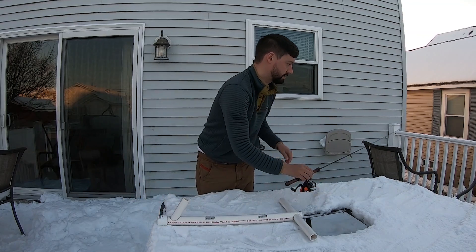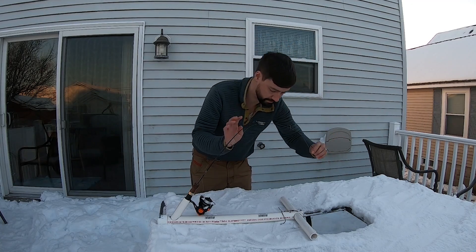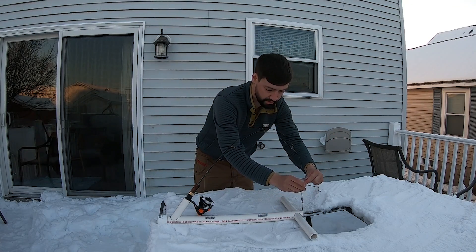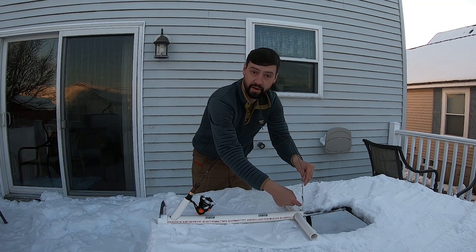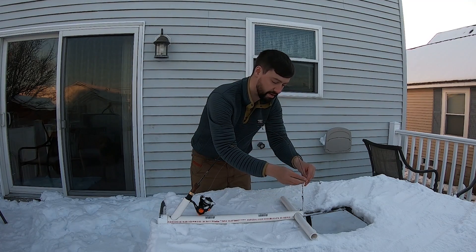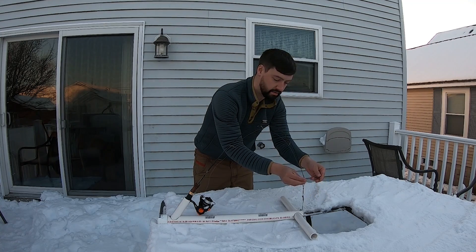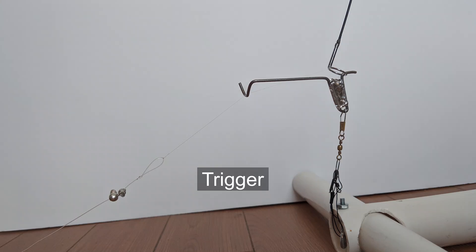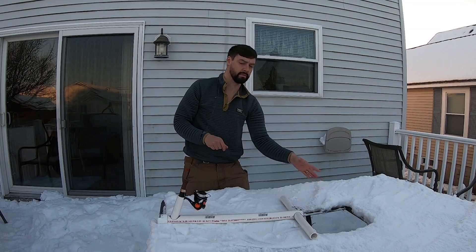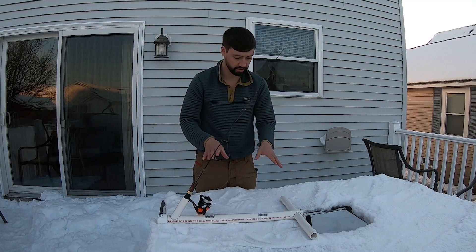That goes in the back. You have your lure, bait, minnow, or whatever you need on there, then set the device. What's nice about this is you can wrap that around there and actually control the tension of the rod. Fiberglass rods — hybrid fiberglass rods — are obviously the best. Fish comes along, bang, sets the hook. And now it's packable.